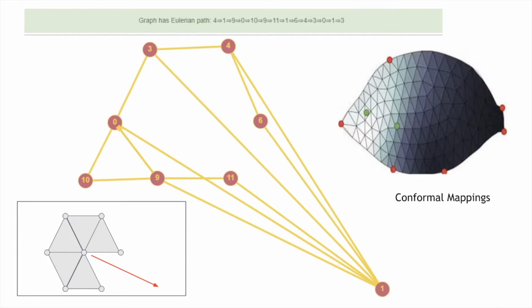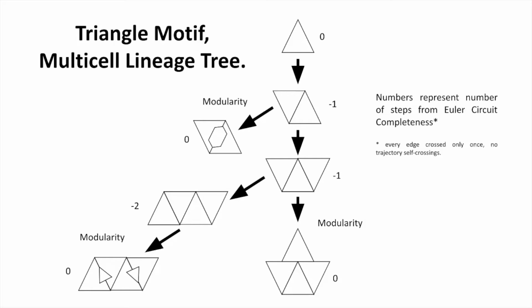And so this is reminiscent of conformal mappings, where you have a number of points in a morphology, and then the morphology shifts, and you can see that as a sort of deformation of that basic form. So a number of tests that we can do to show how this technique works in terms of evolving phenotypes and evolving multicellular systems comes from testing out our triangle motif.